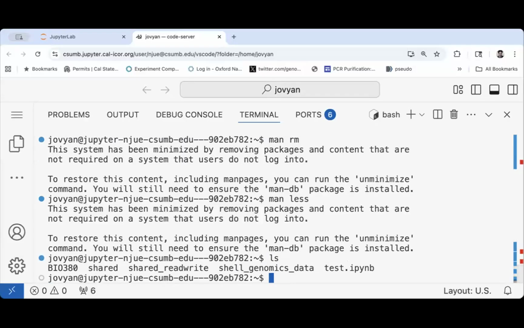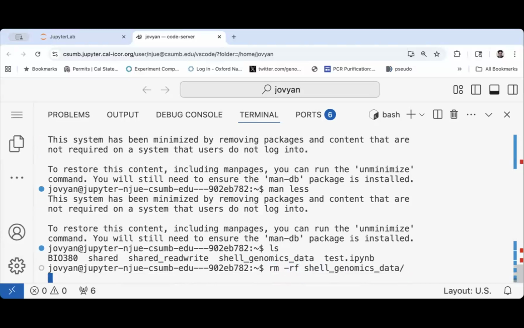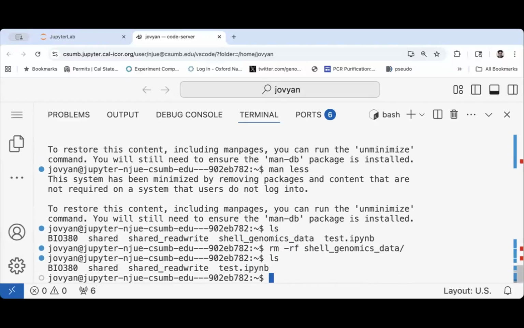So in this case, if I want to remove shell genomics, I just do rm -rf shell genomics, and it disappears. So if you can, go ahead and delete the W1 zip file, the week1 zip file, and then delete the directory. You don't have to delete anything else actually, because I don't think you should have a shell genomics there.